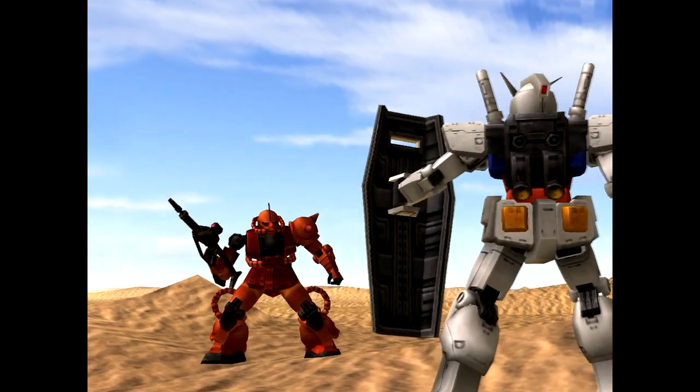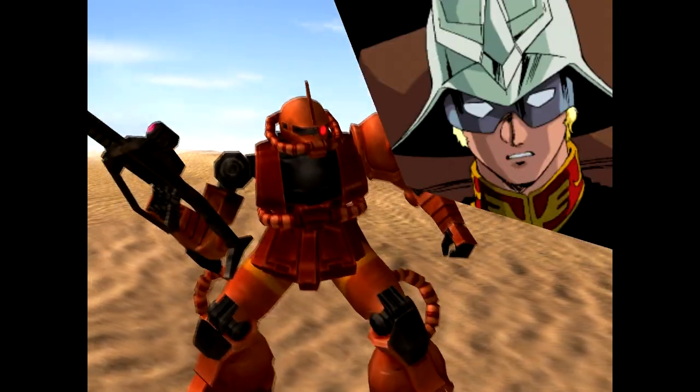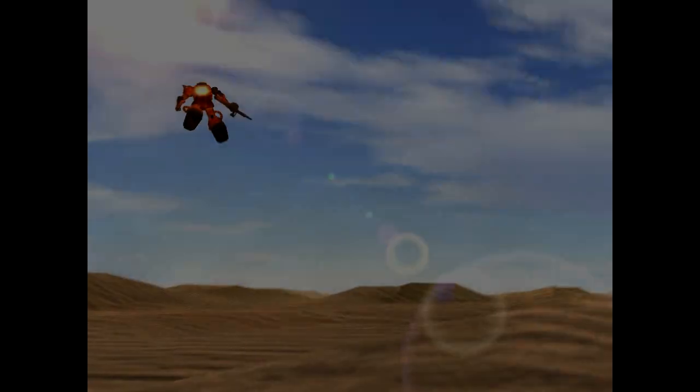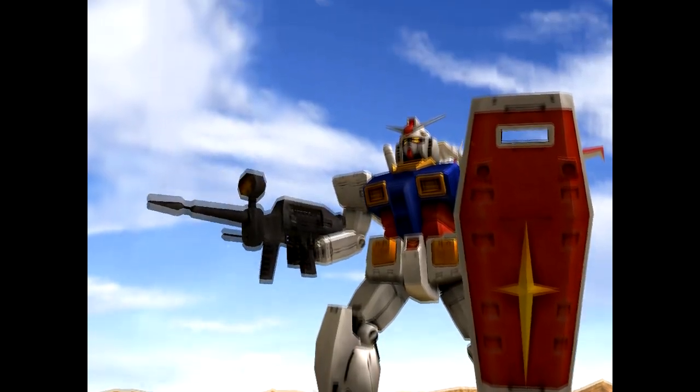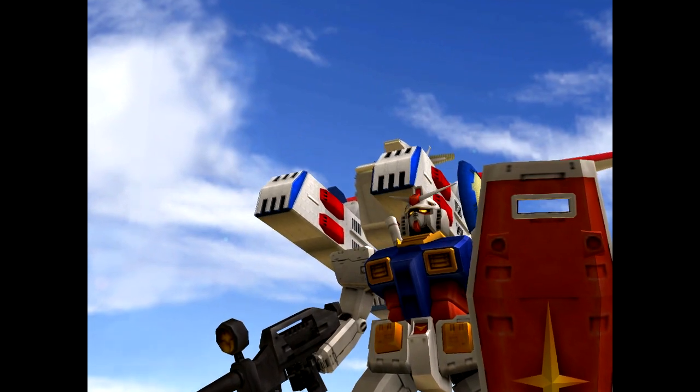Char, retreat! We're gonna have to reassess that mobile suit and come up with a better strategy. Yes, I'll retreat, Garma. Amuro, the enemy is retreating. Return to the ship. Good work.